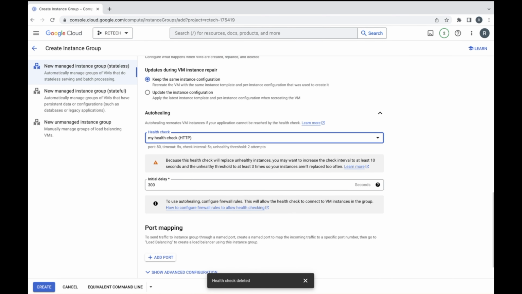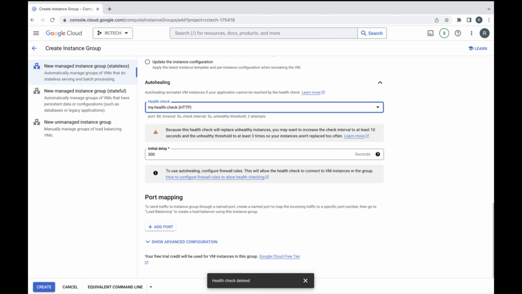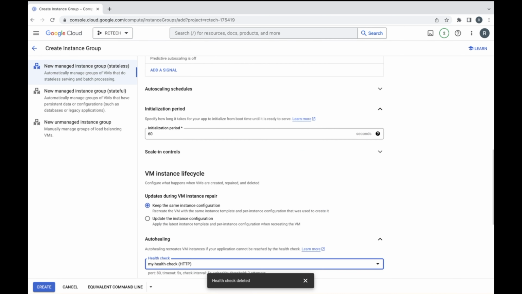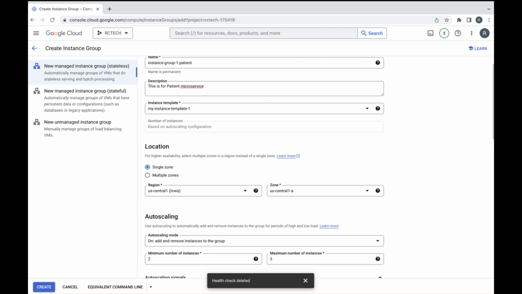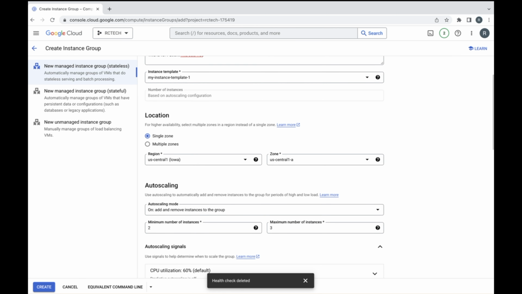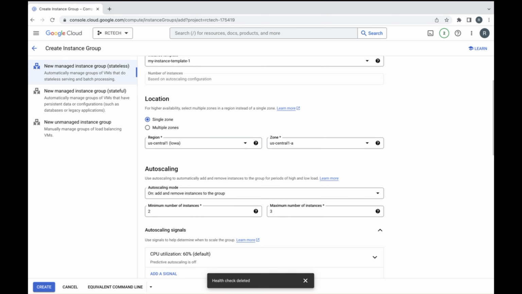So it's going to ping the server before it routes the incoming traffic. This is very critical because the health check has to be created for the auto healing option, because auto healing recreates virtual machines if your application cannot be reached by the health check. So I keep everything as default. So it is for the patient in central region, and the zone is also central. So minimum of 2 instances, max of 3 instances. Let's click create.